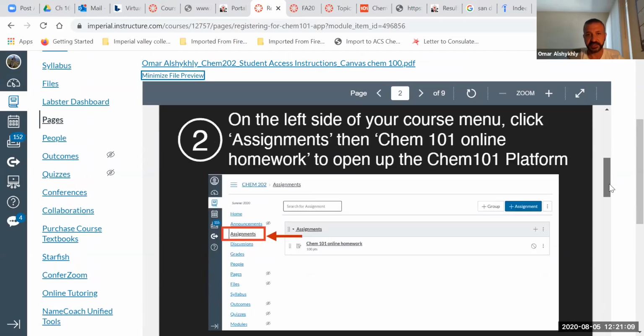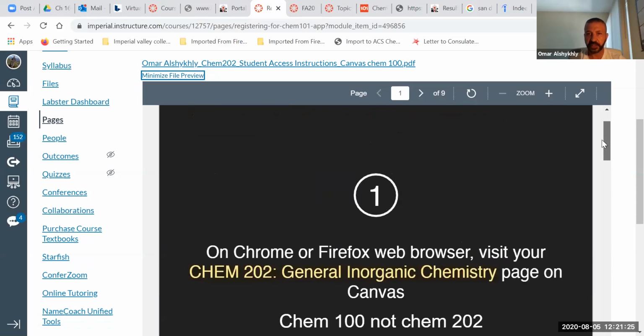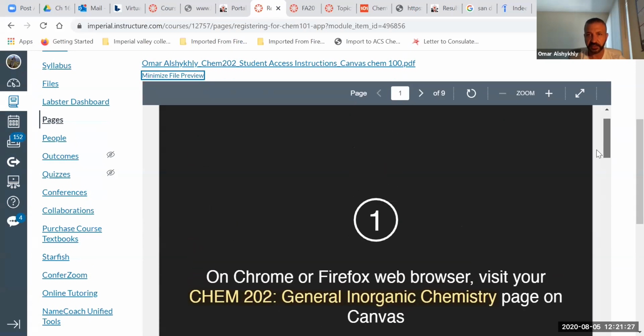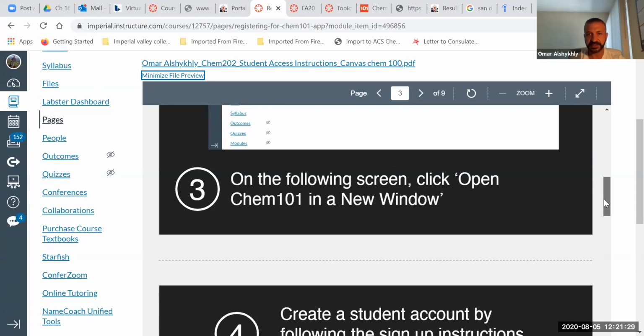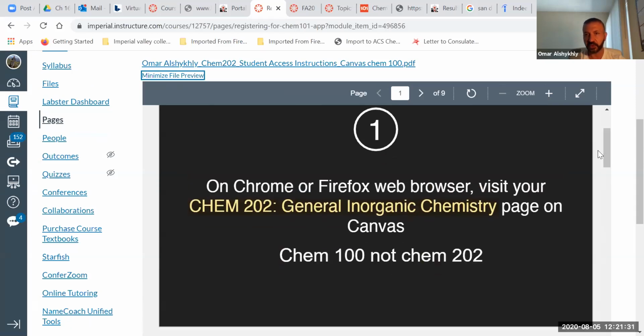It shows, for example, a Chem 202 class. Our class is Chem 100, but it will be the same instruction. Go, for example, to assignments and look for Chem 101 online homework, or online homework and quiz. That's what you're going to do, just follow the steps. But instead of the Chem 202 class, we have Chem 100.